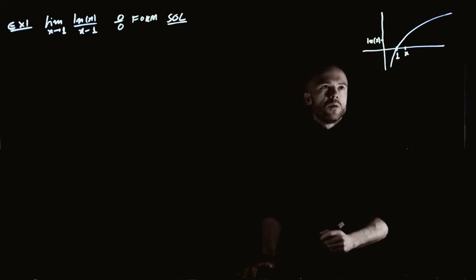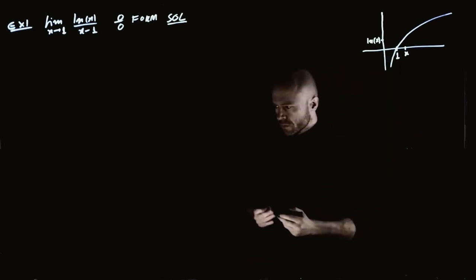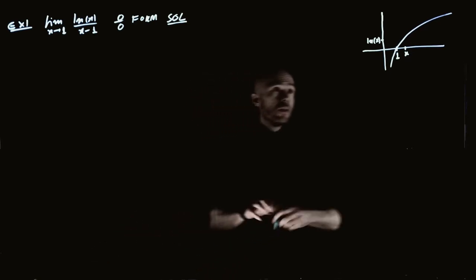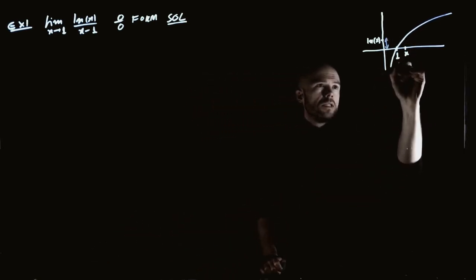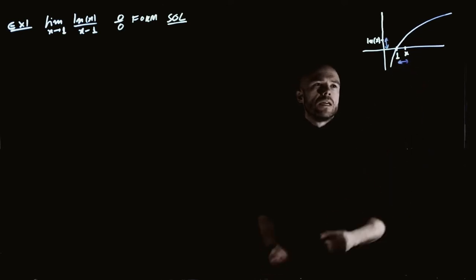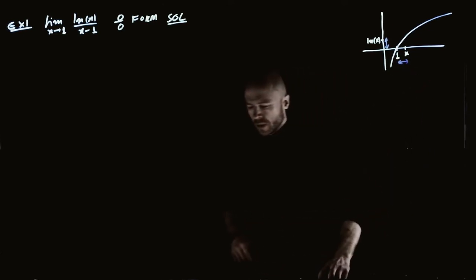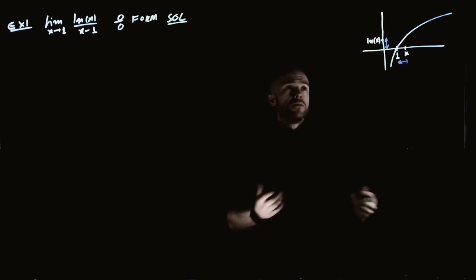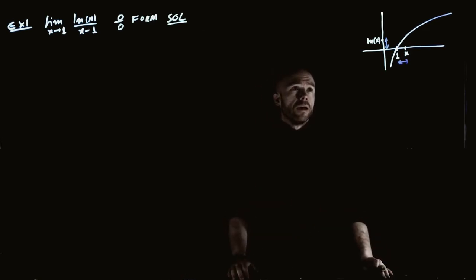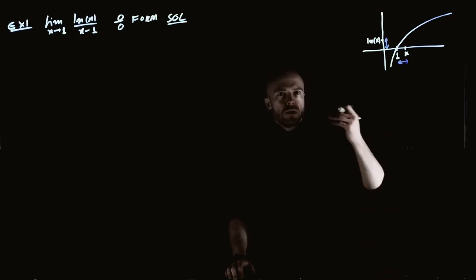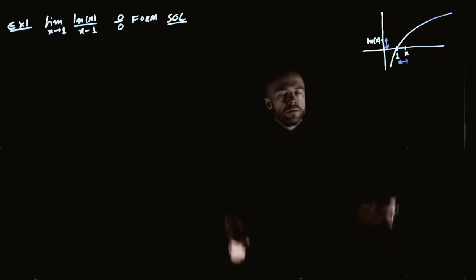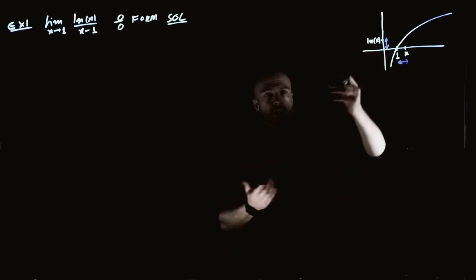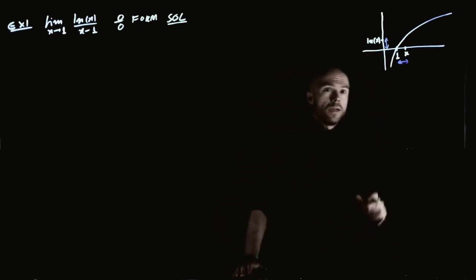So we are comparing this quantity right here to this quantity right here as x goes towards 1. And the way I've drawn it, it looks kind of like they're comparable, right? They're both going to 0. They are both getting smaller, of course. I mean, x minus 1 is getting smaller, and log is getting smaller. And they look kind of similar.